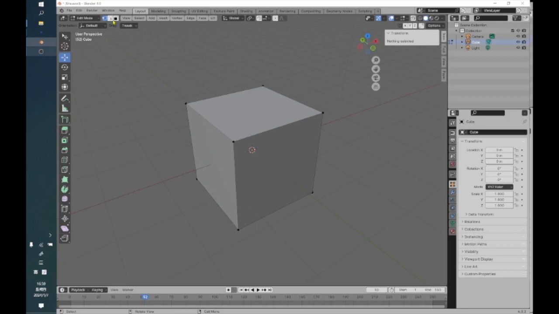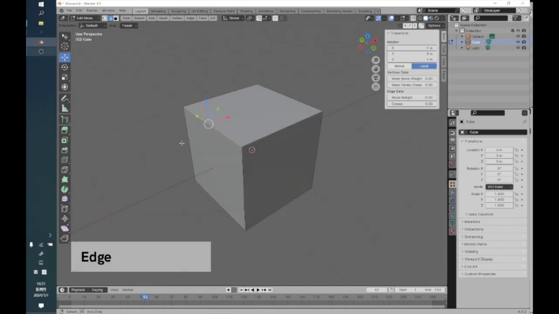Then I have edges. These would be technically 1D things. A vertex is just one point, and then the next one would be a line. But it's actually not perfectly correct, because a surface would be two-dimensional. But anyway, just think about it: two vertices together make an edge.